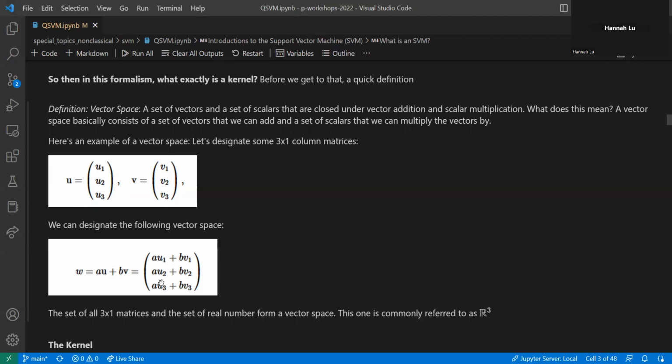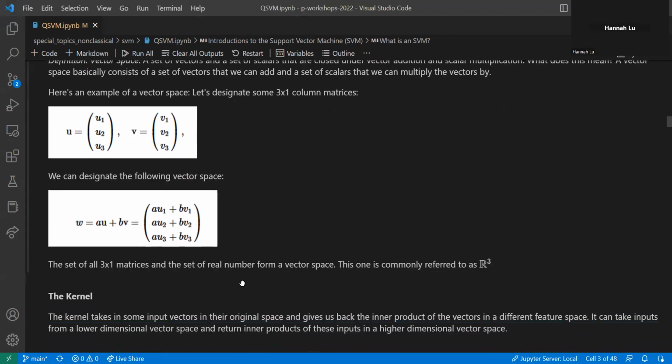And so actually, if you look at this vector space, you see that we can pretty much reach any collection of 3x1 vectors with this by changing around the scalars and then by changing around the U1, U2, U3, and V1, V2, V3 values. And so this is a pretty common vector space. This is the R3 vector space. And you can imagine the different scalars and vectors you can put into that to go to a lot of different vectors.